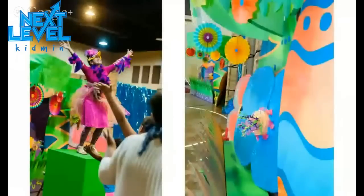Oh, go back. So right here, if you look at the picture on the right, you'll see the center of the flowers. These are the pipe cleaners, and these were so fun. I loved these. I almost wanted to take one home. It looked so cool, and I had so many people ask me, what is this going to be for? Because we hadn't made the center with the petals. We glued that on after the fact. I bought these pipe cleaners from, I believe, Party City, and they come in all different kinds of fun colors. All you do is twist the pipe cleaners around a pencil, your finger, something very small and round, and then stick them in the center of the flower. They give the flowers this really cool, funky style, and the kids love them.